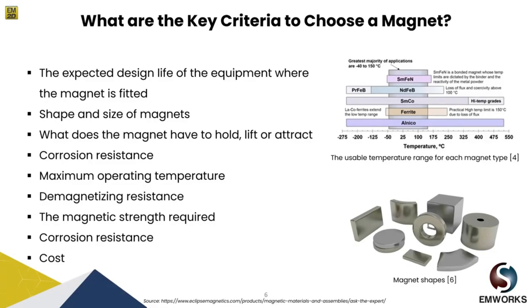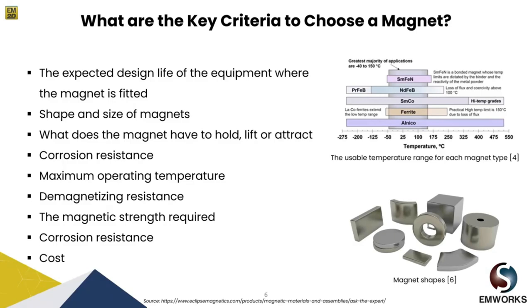A magnet's lifespan can be shortened by two factors. First is heat. Magnets lose magnetism if their temperature exceeds the maximum operating temperature, which is 80 degrees Celsius for N42 grade neodymium magnets. Similarly, samarium cobalt magnets are not as strong as neodymium magnets, but they operate at temperatures as high as 350 degrees Celsius. Second is corrosion. The magnet will rust if the plating on it is damaged and water gets inside, resulting in deteriorated performance. Magnets made with samarium cobalt and ferrite resist corrosion but are not as strong as neodymium magnets.